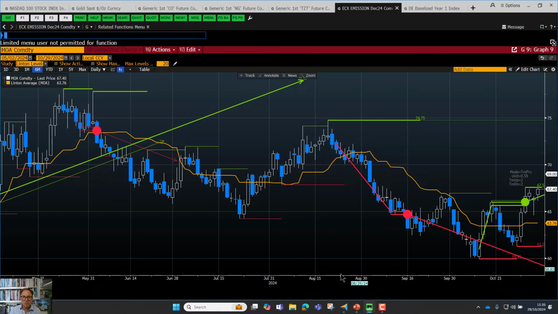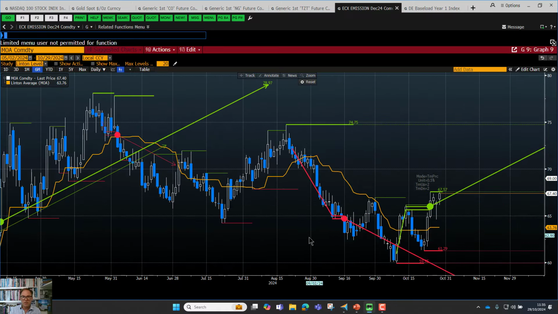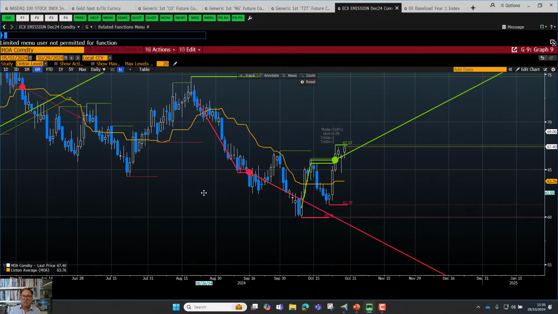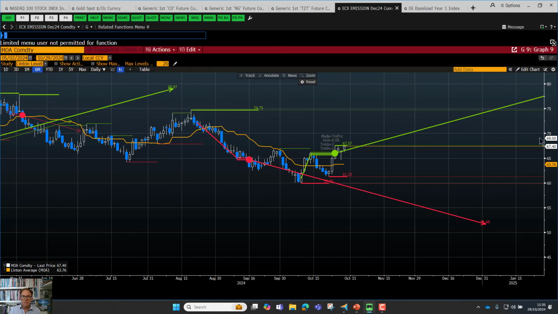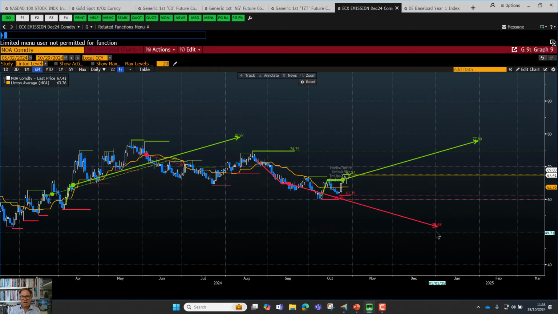So carbon emissions, another good example. You do this on any chart, of course, any stock, anything you like. So carbon's been really interesting lately. Again, you want to just vary your chart a little bit. So we've got a downside target and an upside target. We're in a new uptrend, so starting to favor that.